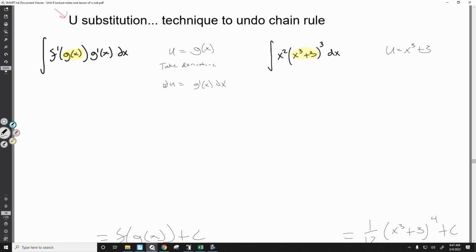So I'm going to write this as du equals g prime dx. I'm going to write this as du equals 3x squared dx. Again, we're still working on the side. We will solve this for dx, typically by dividing or multiplying by 1 over g prime. I like to write it as 1 over g prime du equals dx. Keeping things, dx stays on this side, du stays on this side, the g prime moves. Here, 1 over 3x squared du equals dx.